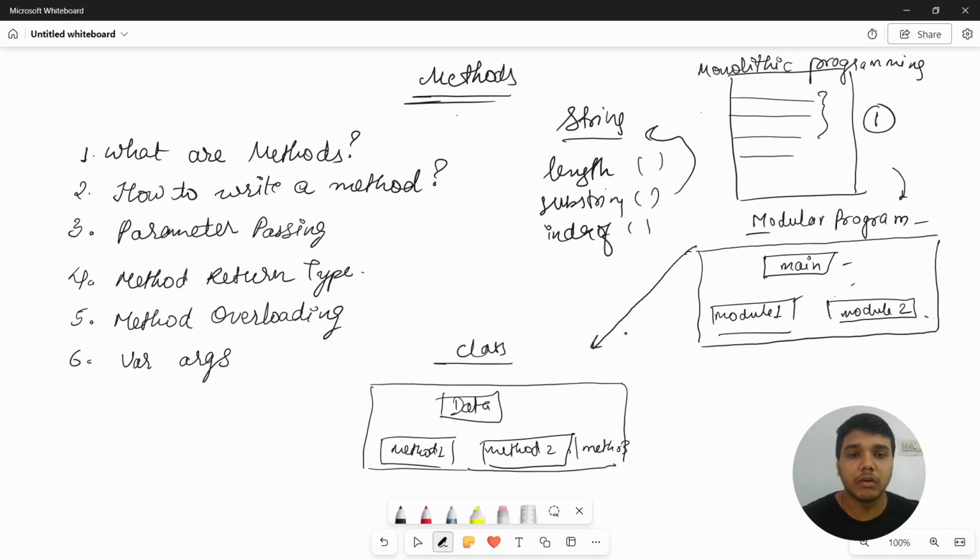Java introduces methods. What are methods? They are just a bunch of code written in a separate block of code which we import inside the main code. So this is the class. We have not studied classes yet, but we are going to study them in the next video. Inside the classes, there are methods. We are going to study this in detail. Inside this, you can see that method 1, 2, 3 are just blocks of code, to identify or understand the code easily.